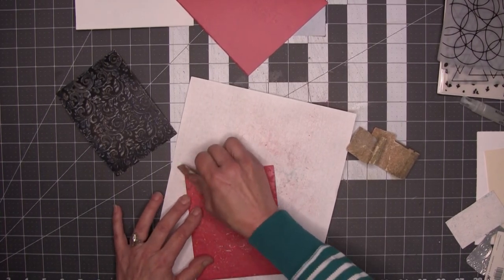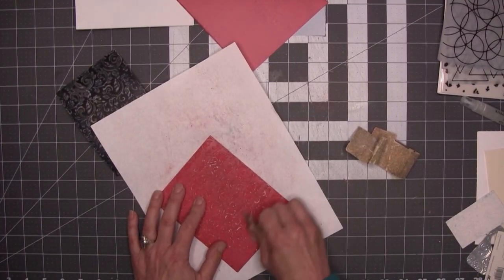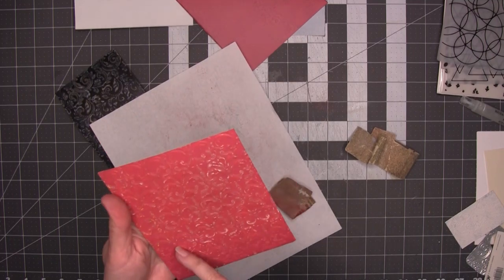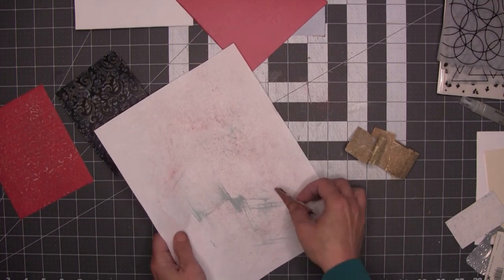So keep going a little bit more. See what we can get. Yeah, so it appears to me like in most of the places it went down to the cardboard, which is an interesting look. You know, it's kind of cool, but not what I want. So now let's try a different one.